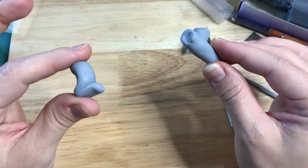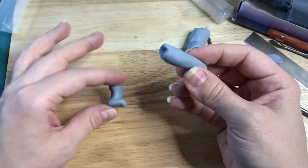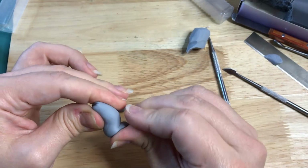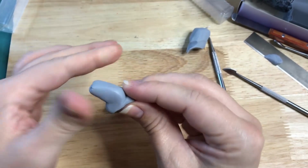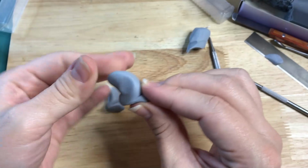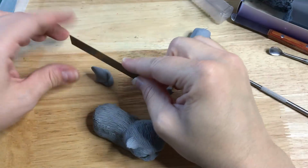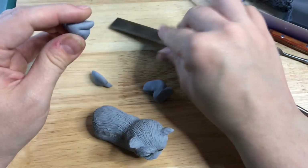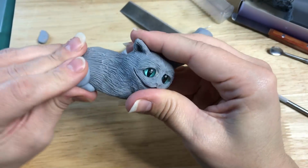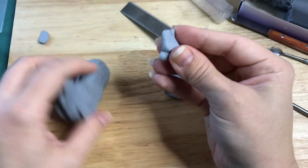So this is one of his hind legs, and the way I sculpt that is I've got a long piece of tapered snake of clay, and then I just go like this. Pinch it together, and you've got the knee and the foot. And this is just if it's going to be sitting underneath the body. What I can do now is probably just cut it in half and let it almost sit underneath his body on the side. That looks good enough. And then do the same thing on the other side.